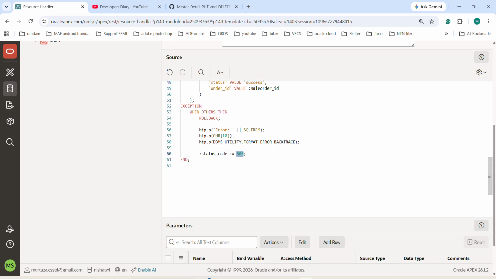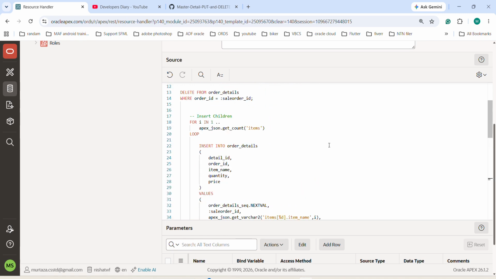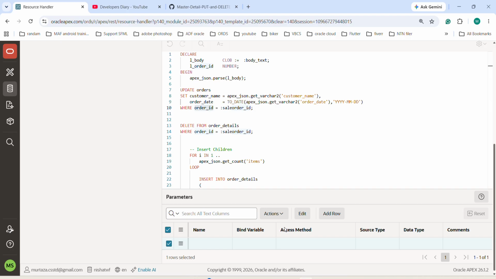One thing that we have to do here is to map the order ID with the variable that we are passing through the URI. So, add a row, enter the name of the actual column and then the bind variable, then set the method which is the IN.